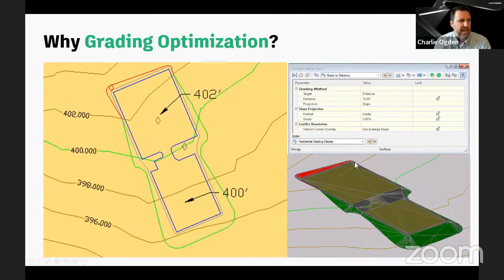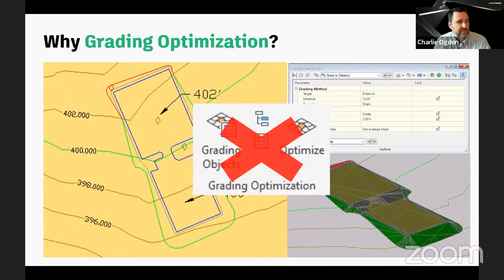You basically know exactly how you want to grade this, and there's really no reason in this case to use grading optimization. Not that you can't, but I just don't think this is the type of case that's going to save you time because you know exactly how to grade it.